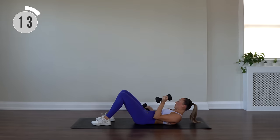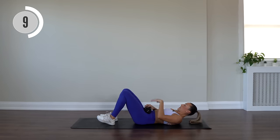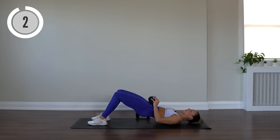Okay, we're going to get rid of one dumbbell, place the other one on your hips. Feet are about hip width, but take a little bit of a step out. We have hip thrusts up.